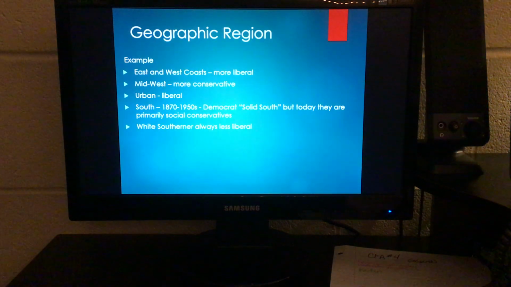Just some statistics. Okay, geographic region. Where you live can impact how you vote. Statistically, we see that on the coasts, or the closer you get to the coast, the more liberal or Democratic voter you tend to be. Does that mean there's not conservative voters in California or New York? No. Okay? But statistically, we see more conservative voters in the Midwest. If you live in a city, urban areas, you're more likely to vote Democratic or liberal. Seems like a lot of things are more Democratic. Well, but more rural voters, more of your non-urban voters tend to be more conservative.